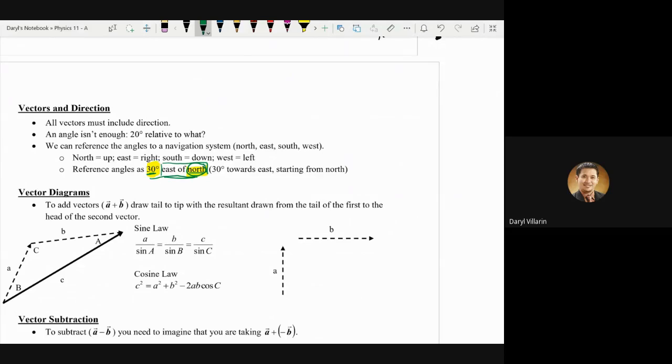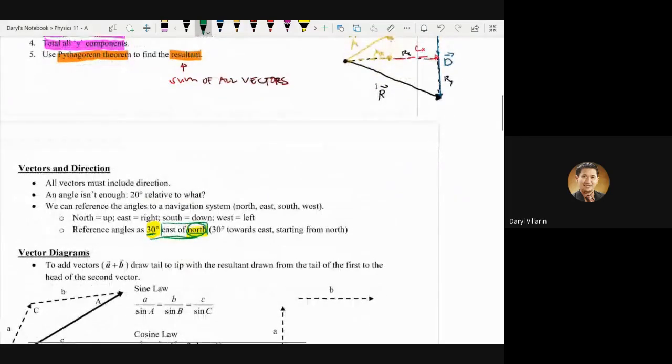Okay, so any question with this one here? Especially for the direction part. Remember, that is kind of specific. You have to be aware where you should place that particular angle measurement. So again, I will not be using different notations, because you also have other notations in some other problems. And even the pre-calc book that you have is not using this notation here. They're using a different notation also.